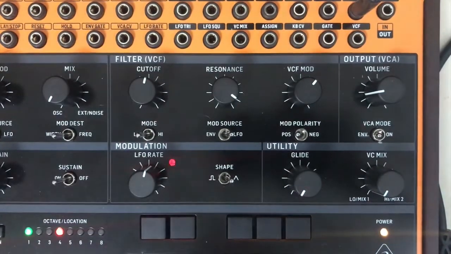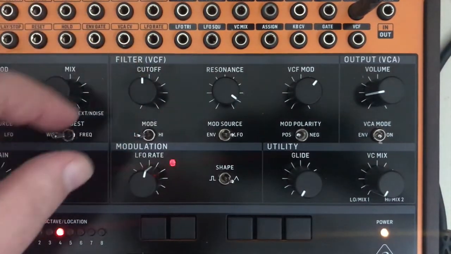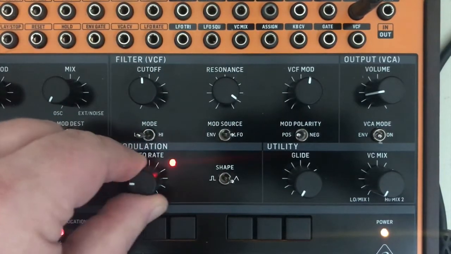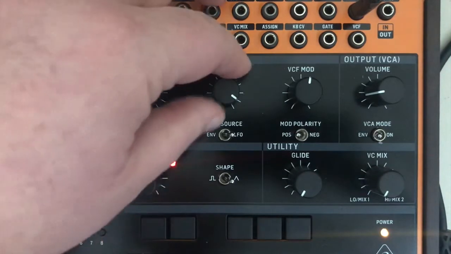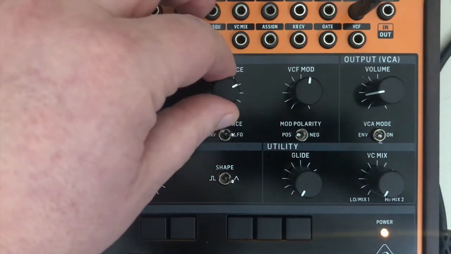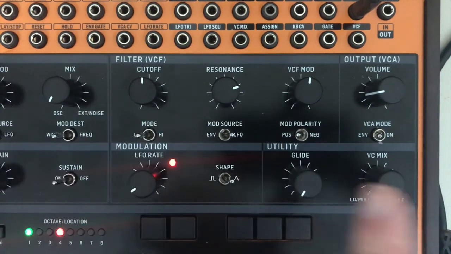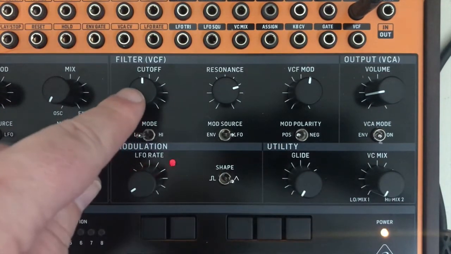Now another thing I was saying, you'll notice that as I turn this up, it adds to the frequency. That's because this mod is set to positive, and so its lowest value is this.